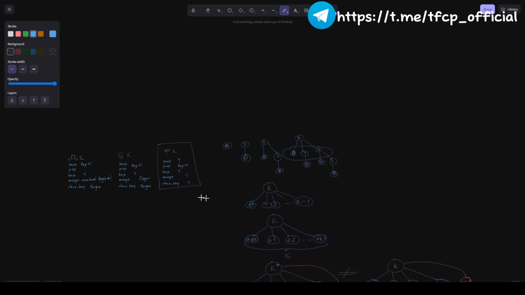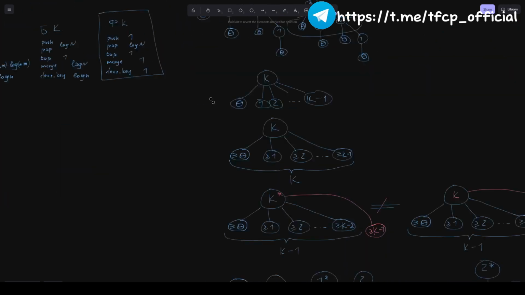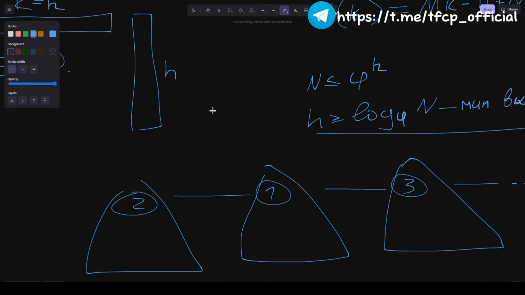Now, although no, let's start not with the merge, but with the top. That is, how do we obtain the minimum element? We simply take it and remember where it is. Let's say it's in this tree, and we just store a reference to it. Obviously, we will do this in O(1). We simply follow the link and return this value.